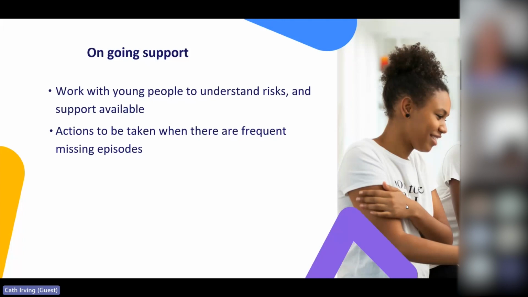We need to be providing ongoing support to young people if they have been missing. So you need to think about, prior to them going missing, when young people join your setting, how do you support them to understand the risks that would be associated should they go missing, and what support is available to them to try to prevent that from happening. And obviously if they are going missing and it's something that's happened frequently, then there's a requirement for the accommodating authority to convene a risk management meeting, and the registered person will need to attend that meeting. And during that meeting, a strategy is going to be developed in terms of how we can keep that young person safe moving forward.